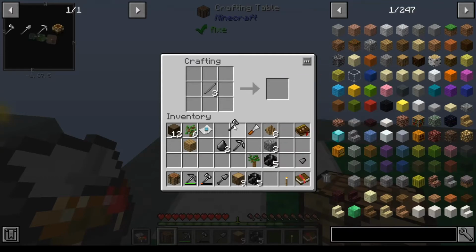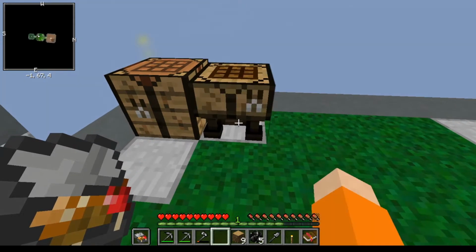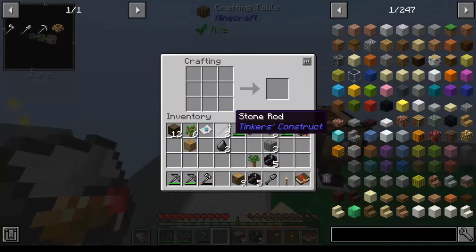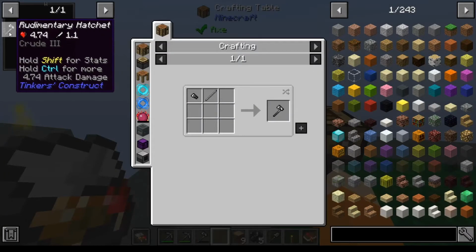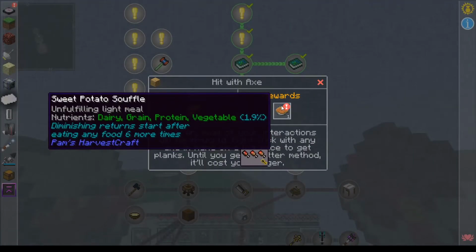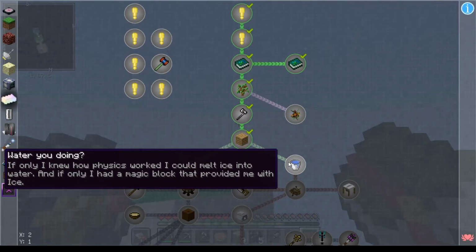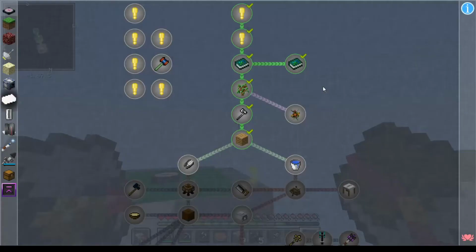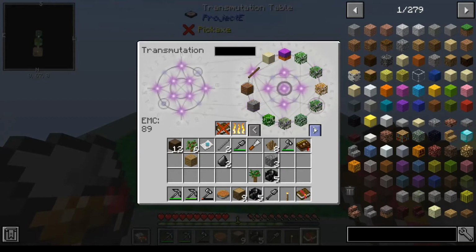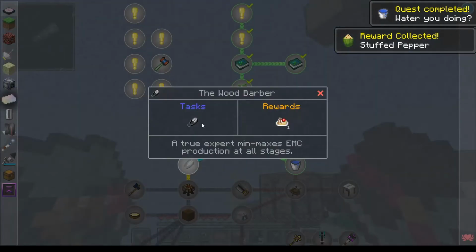Pickaxe, axe, and shovel, and then like that, and we already have a new type of workbench. The artisan's workbench, which I can make. Let's get rid of that. Okay, what's next on the to-do list of quests? Water, if only. Only if I had a magic block that replaced me with ice. Ice. Flint shears.